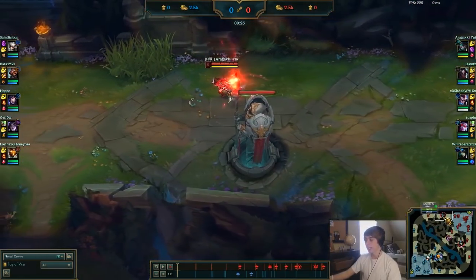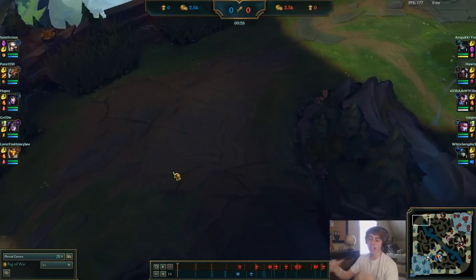So top lane, we've got Camille versus Akali. This lane is very tricky in the sense that Akali obviously has her invisibility shroud. I think it's her W. She's very tricky to gank, very hard to gank. I would only go for this gank if she's overextended.